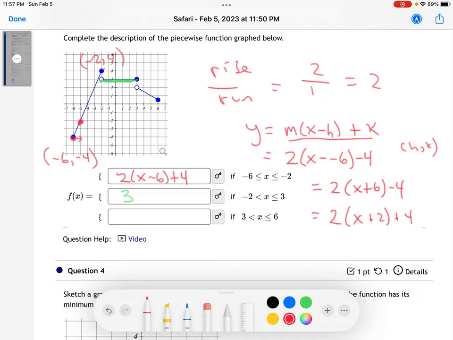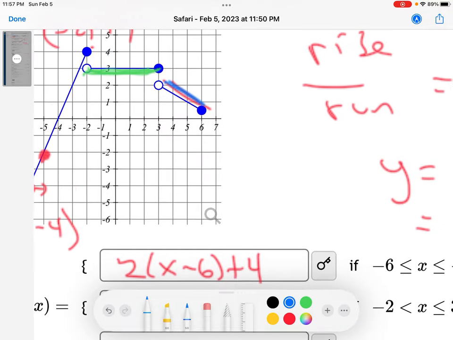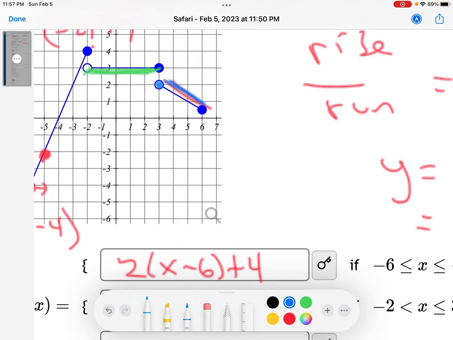This next one, we've got that one right there. Okay, first of all, let's do a different color. Let's do this one in blue. So first of all, on this one, the slope is negative because it's going downhill. This one's a little bit hard to see, so let me zoom in a bit here. I've got that point, and I've got this point. See that point right there? Between those 2 points, I'm going down 1 over 2. So my slope here is -1/2.